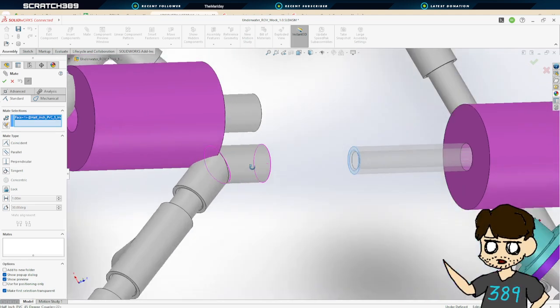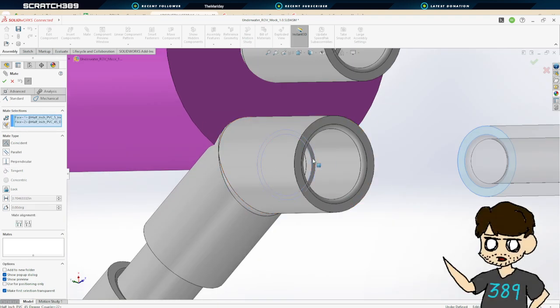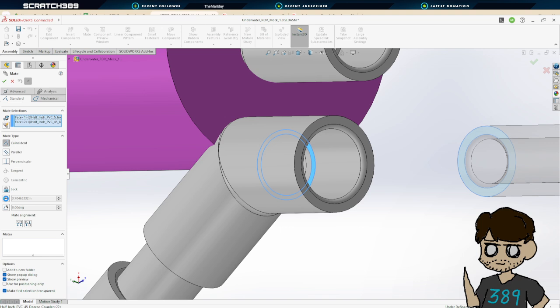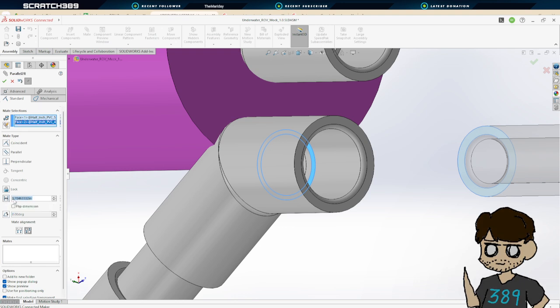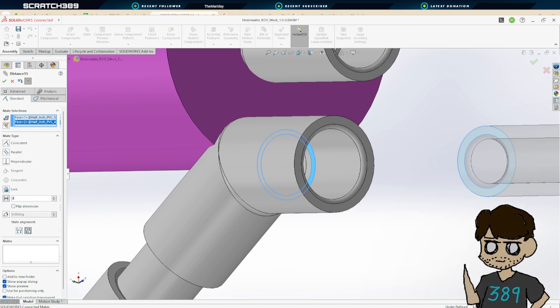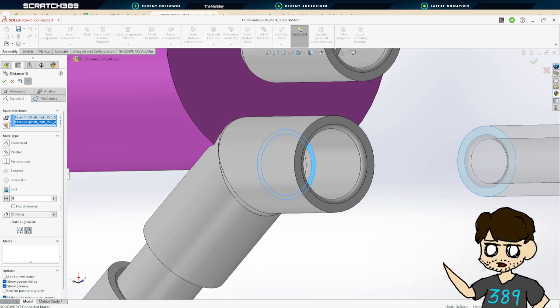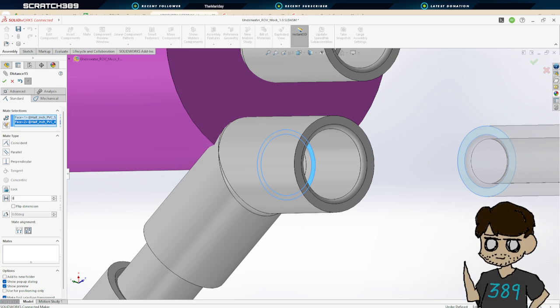Okay. Now there. Wait for it to load for 5 years. Wait a little more. I believe in you, SolidWorks.